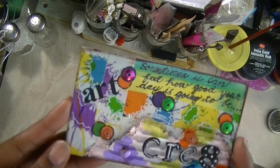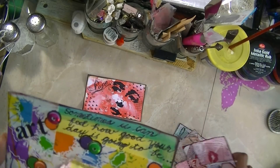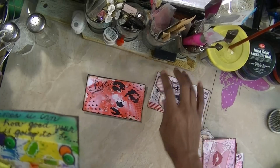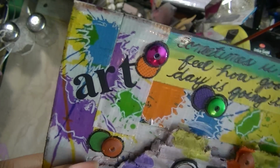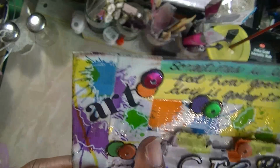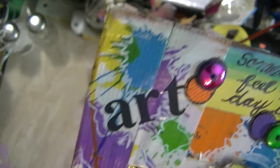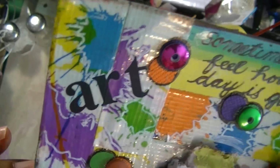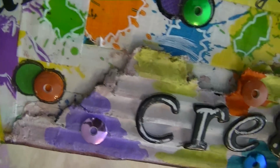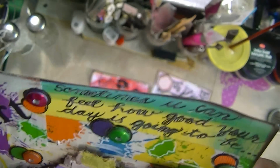But anyway, this is the last card that I did. And this was probably the first one I did. This one, I used corrugated cardboard. I used stamps. The background color is duct tape, and I found that in Walmart. They had it in quarter inch or half inch strips. Yes, so I bought a roll of it. I just wanted to see how it came out.